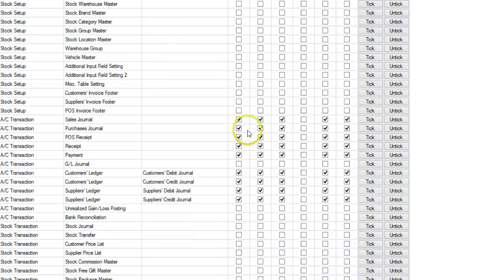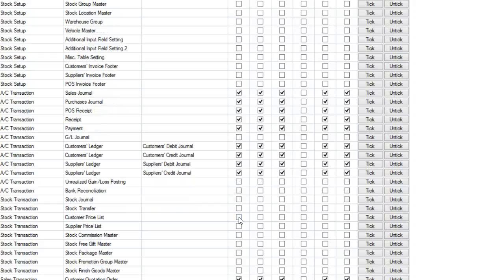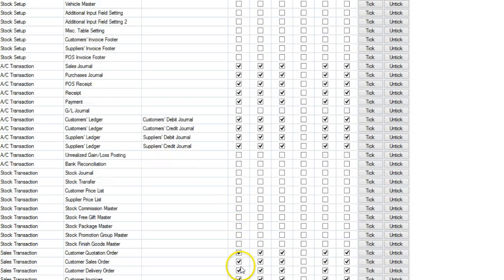At the accounts level, the user is allowed to access the sales journal, purchase journal, and receipt and payment and so on and so forth. And bank reconciliation is not her responsibility, so this is not ticked. And stock transfer, stock transaction, all these are not accessible.